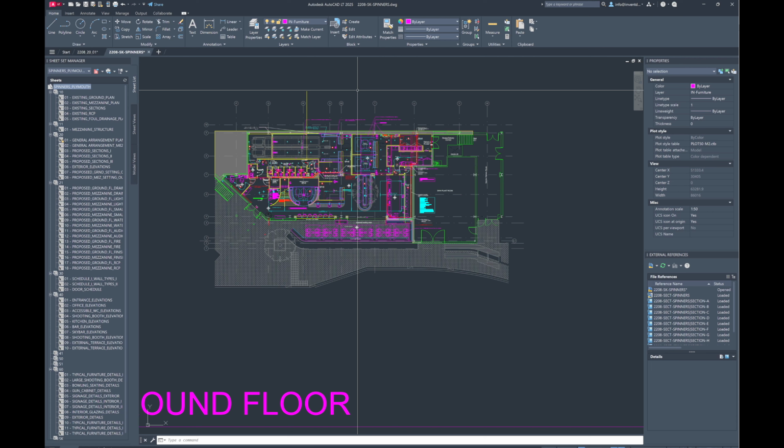So your learning curve is so much steeper in AutoCAD just to get drawing that first line, whereas you can get drawing that first line really, really quickly, and creating geometry in SketchUp a lot faster.